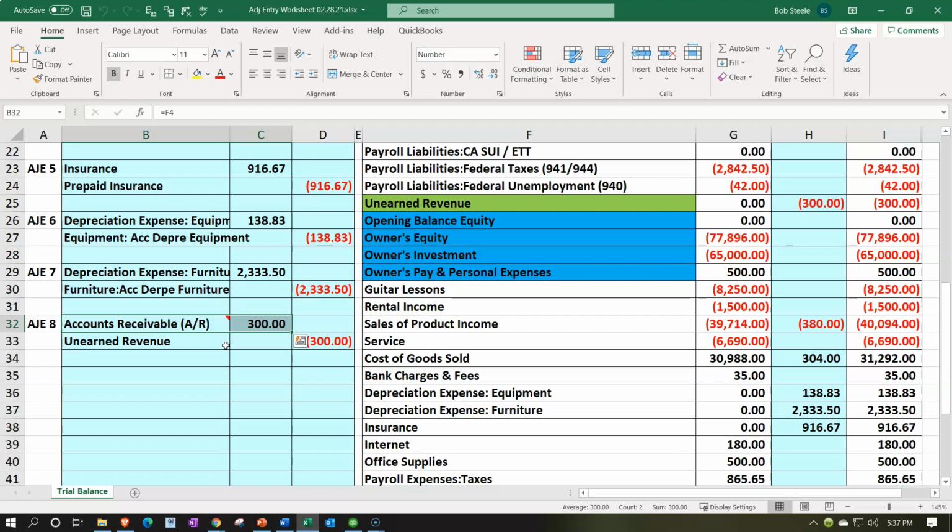Because remember, we always want to keep in mind the customers that are going to be involved, meaning in QuickBooks, anytime accounts receivable goes up, we do it with an invoice type of form. That's pretty much the only time the AR goes up. So if we increase accounts receivable with something other than that, we've got to be careful on the customers that we're going to be setting up. There's two ways that we can deal with that.